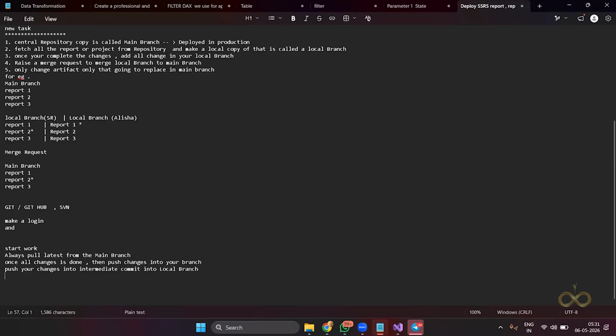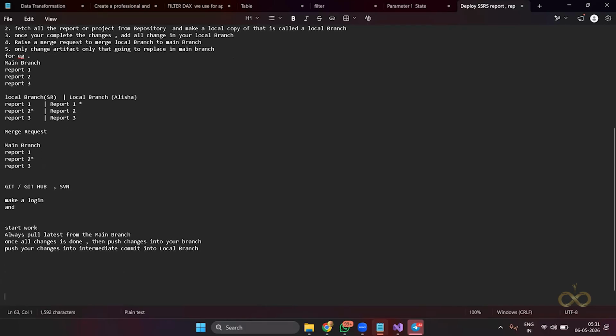So here, there are just some terminologies people normally use. The first terminology is called pull. Pull means load all the files from the main branch to local.